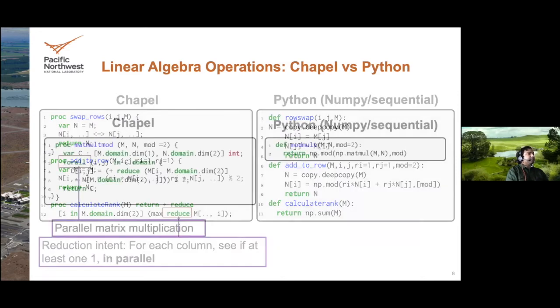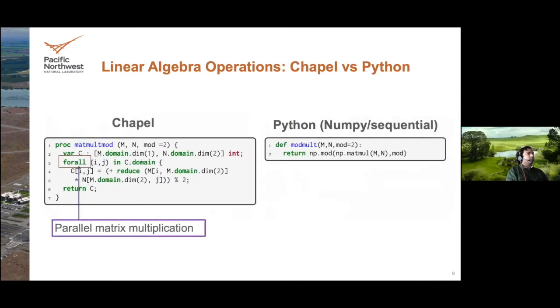And if we compare how one would implement a matrix multiplication operation in the Z2 field, that's also very concise and easy. Just by using a forall operation, we get a parallel matrix multiplication in Chapel without much effort. And this is very nice. In comparison, the code snippet that I'm showing here for Python NumPy is basically a sequential execution.